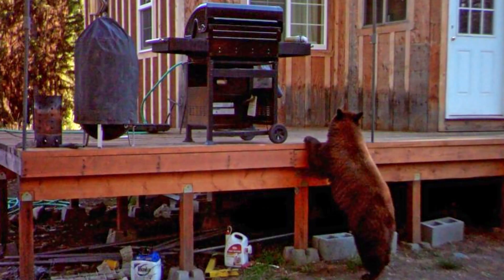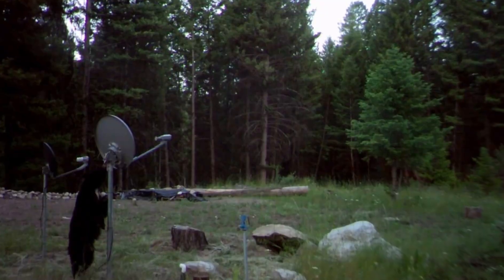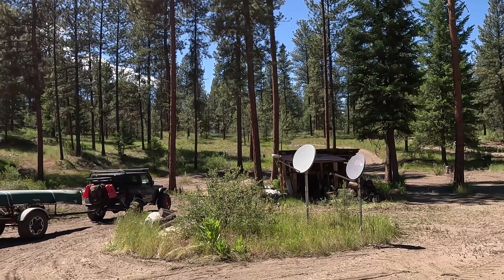Are there any cons? Well, one is if you don't get them high enough off the ground, animals like them. Out here we've got free-range cattle, wild horses, deer, bears, coyotes, wolves, cougars — you name it. I've actually had on my game camera pictures of bears licking dew off of these two dishes here.